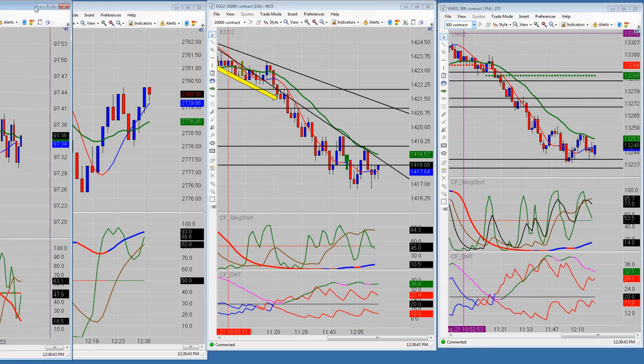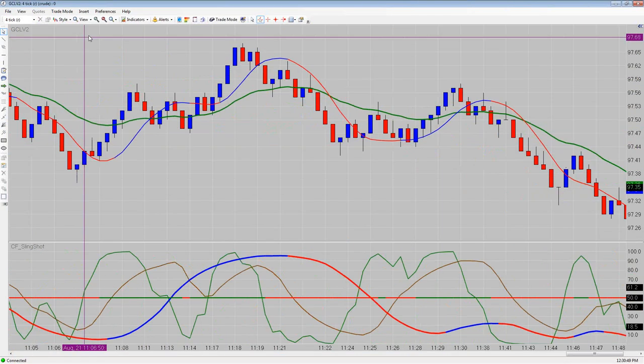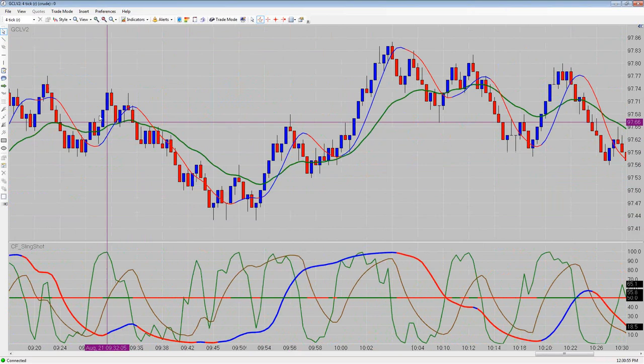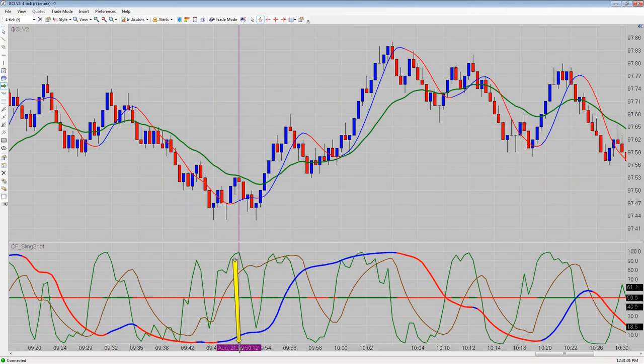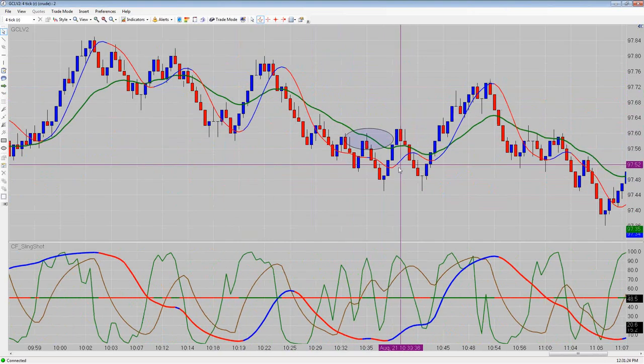I did look at crude this morning, but I didn't trade any crude. Let me scroll back here a little bit on the crude for you to the open. Here's the open. Right in here there was some bearish divergence down here on the bottom. Now what we're looking for on the crude is a bearish cross of the MA1 below the BBC, price to come back up, looking for some area of resistance, finding it at the BBC, testing the BBC by touching it, then closing down. When that happens, you want to have divergence between the green line and the cycle portion of the slingshot. So we got that, and that was one.